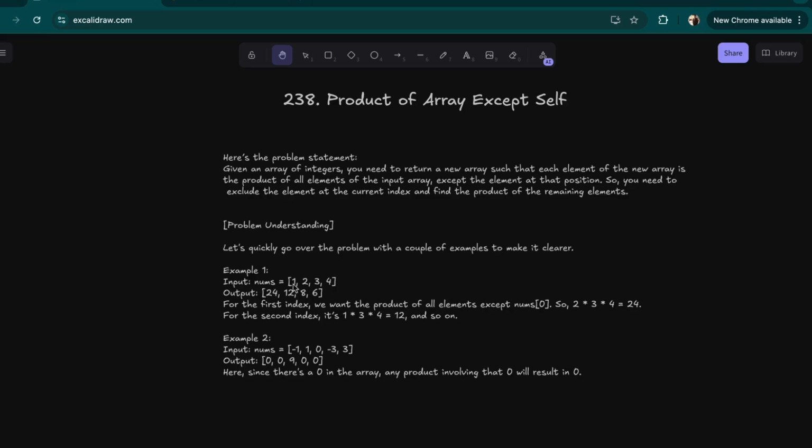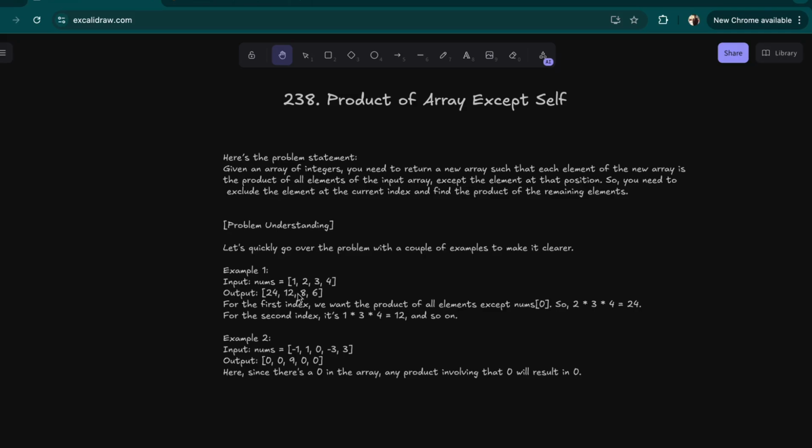So we will exclude this element and multiply the rest of the elements, that is 2 into 3 into 4. So what is the output in the first go?